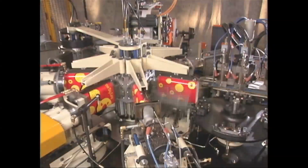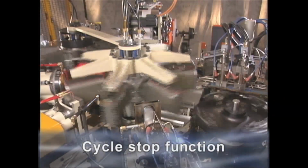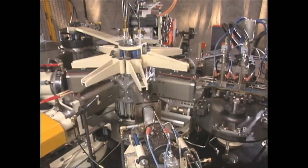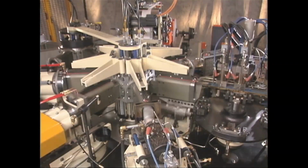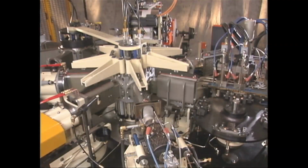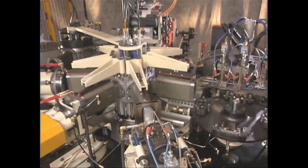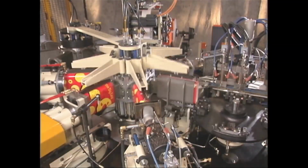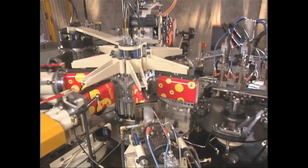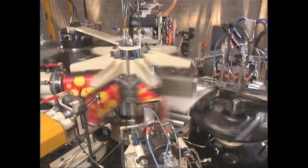The PMC 1300 series cycle stop function continues to produce containers from the last blank fed until the machine is clear of materials. This reduces loss of materials, increases uptime, and leaves the machine ready for production. When production resumes, the machine automatically times the sidewall and bottom stock to create the next container. The remote idle function on the PMC 1300 series matches machine production to downstream demand for inline applications.